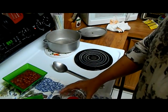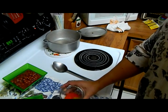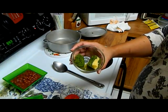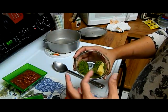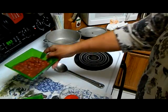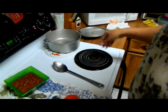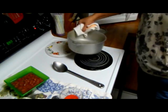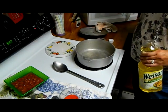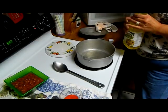We're going to be using canola oil, oregano, cumin, and sazon nor, which I'll show you in a little bit. We're going to be using two cubes of sofrito — if you've seen my previous video, I freeze my sofrito in little cubes, which is easier to use. These are small red kidney beans with the liquid, and two cups of rice. I'm going to use a caldero, which is an ironclad pot typically used in Puerto Rican cooking.